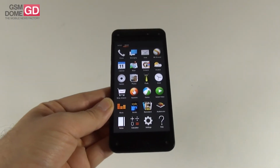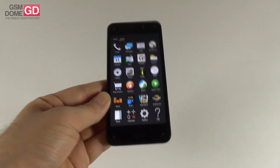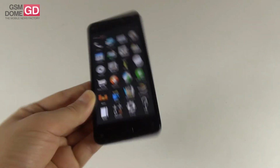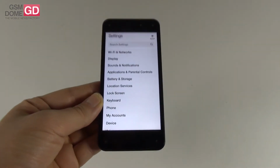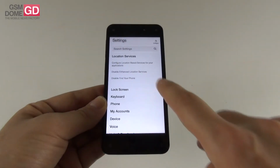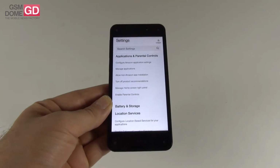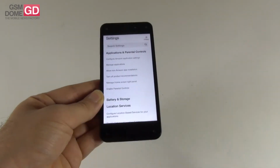However, people have already started tweaking the experience. People have been installing launchers and other things to make the interface seem more Android-like. You can install a custom launcher if you want to, but if you want the pure Amazon experience, you probably stick with this one. As far as the settings go, I bet you're curious, it's a hugely minimalistic experience. It's all black and white, and once you tap a setting, you'll open up a series of sub-options that will show you what you need. An interesting feature to mention here, parental controls. So if you don't want the little ones to access improper stuff, this is where you set that up.